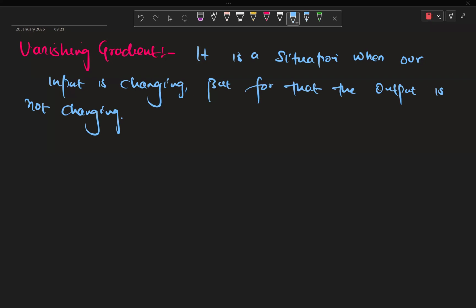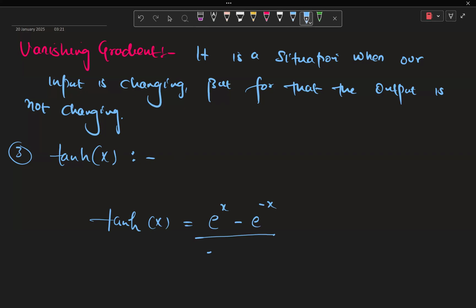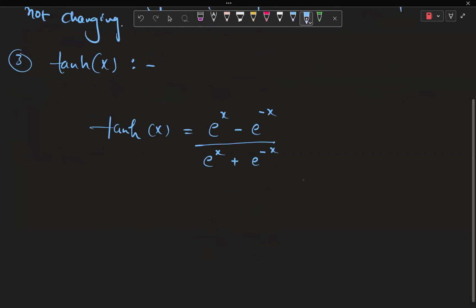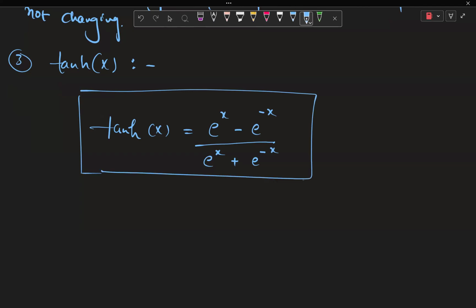Now, we'll talk about the next activation function called tanh. Tanh means tan hyperbolic. This is called e to the power x. I will write the formula here. tanh(x), where h stands for hyperbolic, equals e to the power x minus e to the power minus x, divided by e to the power x plus e to the power minus x. Let's keep x everywhere. This is the formula of your tan hyperbolic. And e is called the Euler constant. How much? 2.71. This is the value of e.